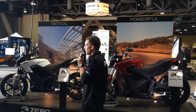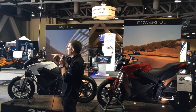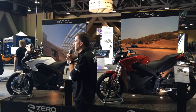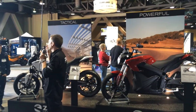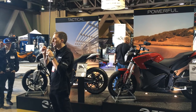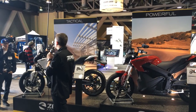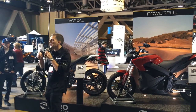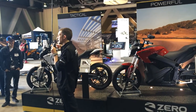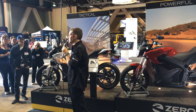We've been able to focus the team a lot more on the interface to the riders. You'll notice a brand new dash — a beautiful component designed and produced for us. It incorporates a lot of the features you might have seen on our smartphone app introduced last year. That app has a custom dash feature where you can select different parameters of the vehicle's performance to display while riding. The feedback from riders is that they really enjoy those features, so the most popular ones have been incorporated into the new dash. The smartphone app has also been refined, but now we have a dash with those features built in.